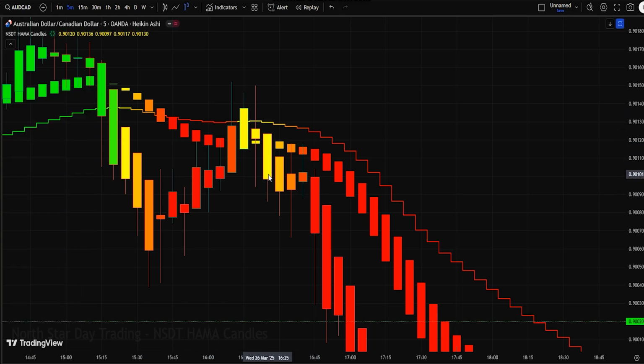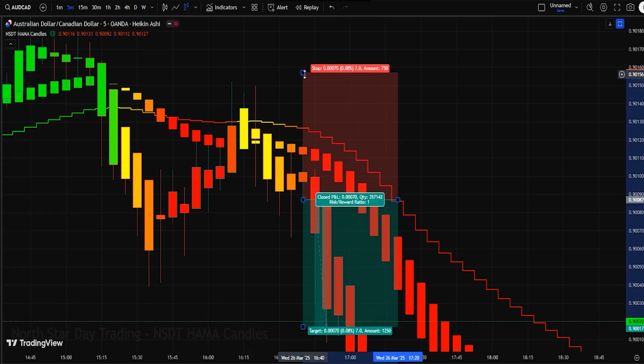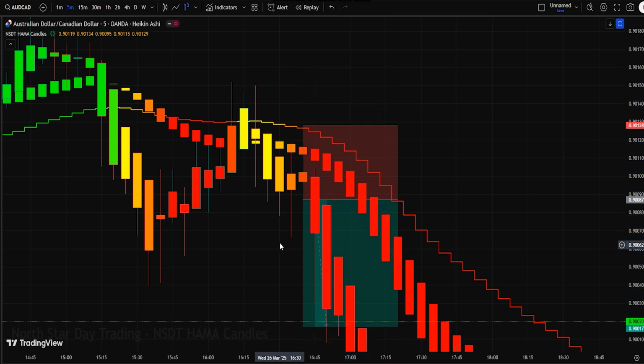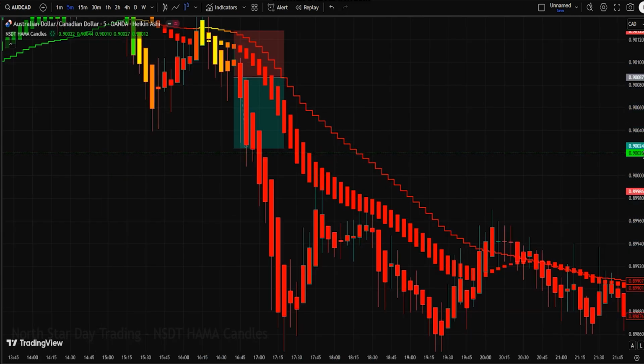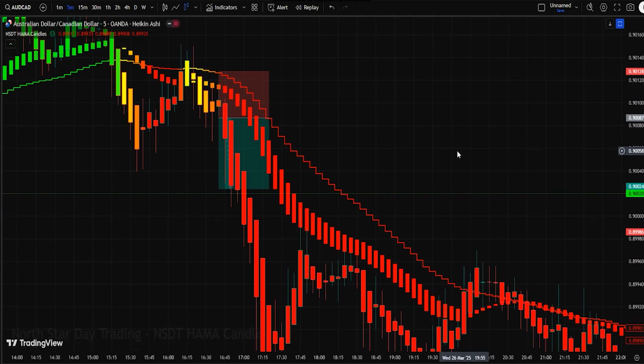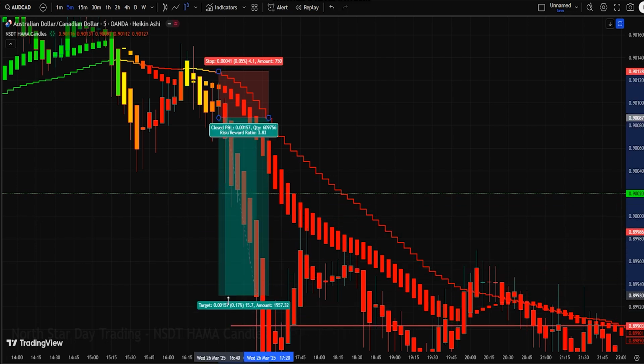We place our stop loss slightly above the MA line and set the take profit at 1.5 times the stop loss. As you can see, since we entered at the beginning of the trend change, the price dropped significantly afterward, hitting even lower targets. In cases like this, we can use a trailing stop to maximize our profits. Trailing the stop loss means that as our position moves into profit, we gradually lower the stop loss along with the price movement. Eventually, the stop loss will be hit with a profit, allowing us to secure more gains.